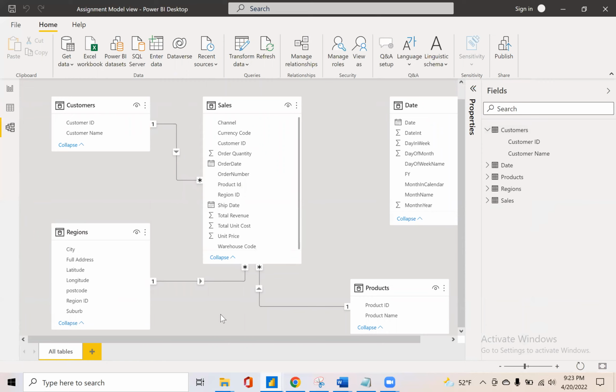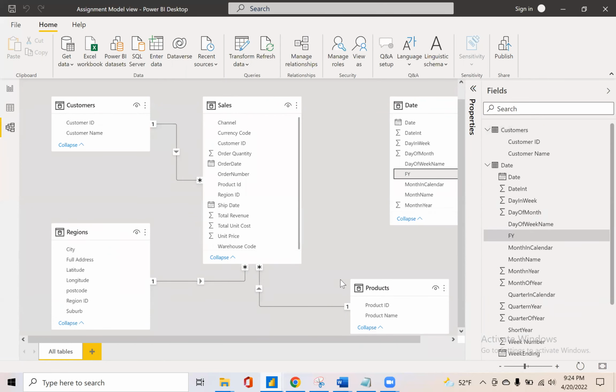Okay, let's move to star schema and snowflake schema. What is star schema? Now we know the fact table, right? First of all, Power BI works efficiently with star schema only. Why? What is star schema? In a database, the structure where the fact table is surrounded by dimension tables is called a star schema. Now, if I talk about snowflake schema, you will understand the difference.